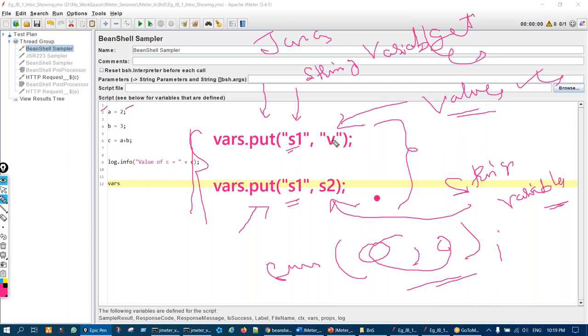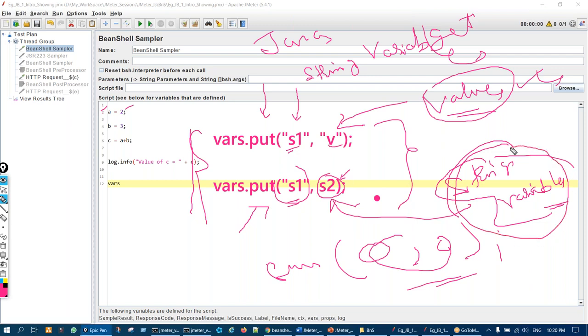Second part, if you give anything in double quotes, that will be treated as a value. Remember that. But if you remove the double quotes, it will be treated as a variable. Which variable? It will be treated as a string variable. The first part is already a string variable. In the second part, you can pass a value in double quotes, or if you want to pass a variable there, it should be a string variable, s2. Remember, the variable should be in string format.